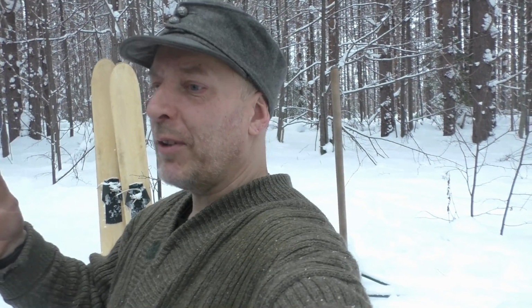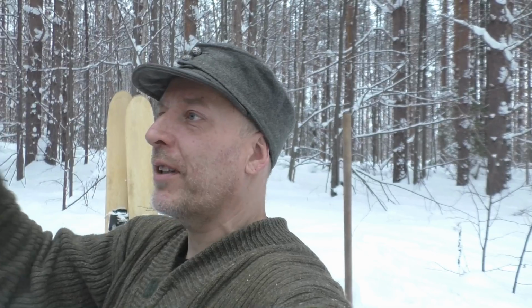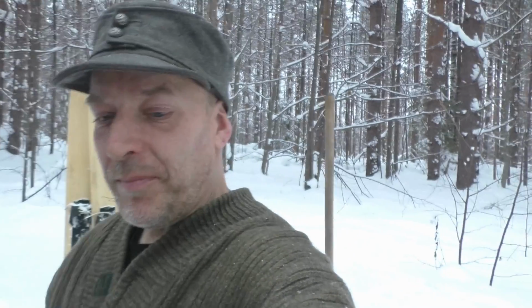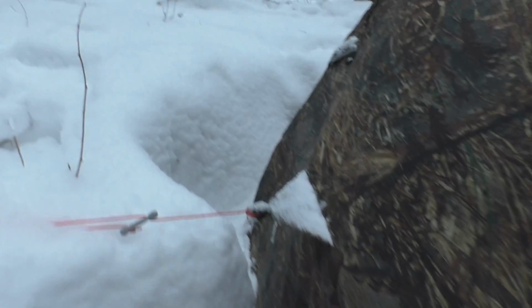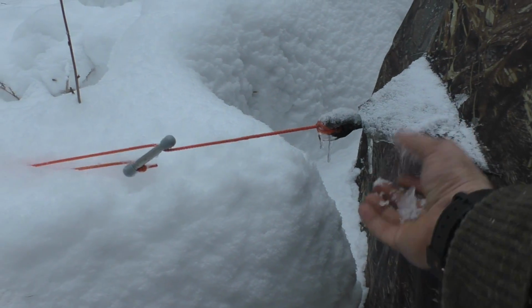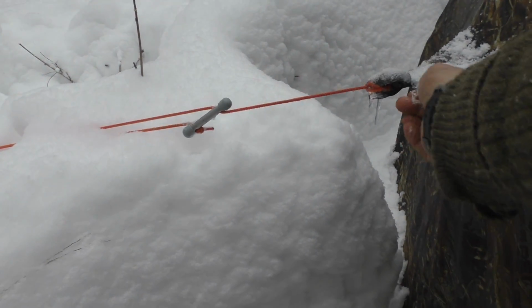And I was of course a little bit nervous that whenever I would turn off the oven and so on, those droplets there would freeze and snow would collect and be very heavy. I was mainly concerned about that because I hadn't put out the guy lines we have here. But I happily found out that this was not the case at all. The ice comes off of this stuff here very easily. Anyway, when I came out the next morning, there was almost no snow on the roof there.